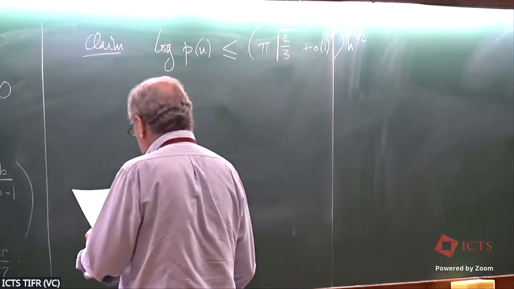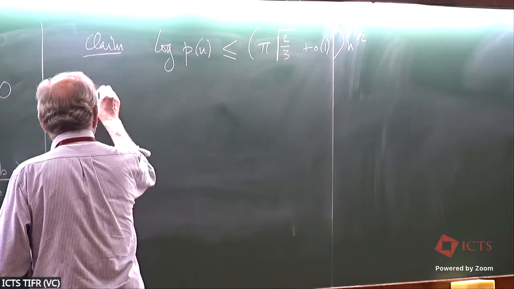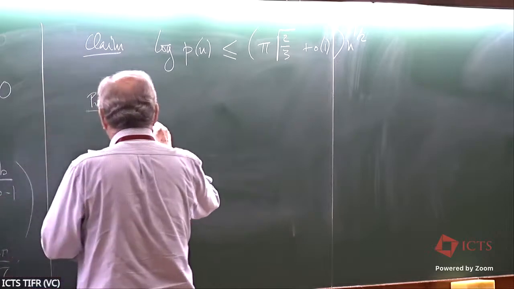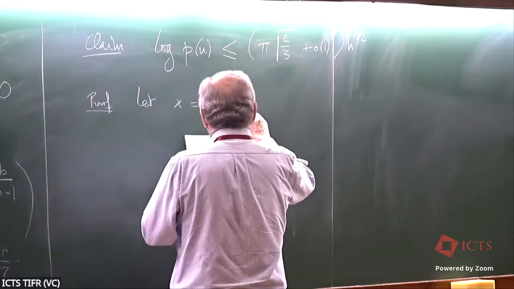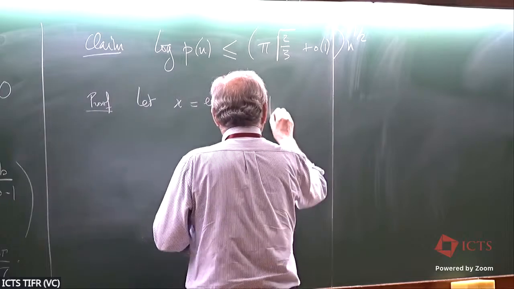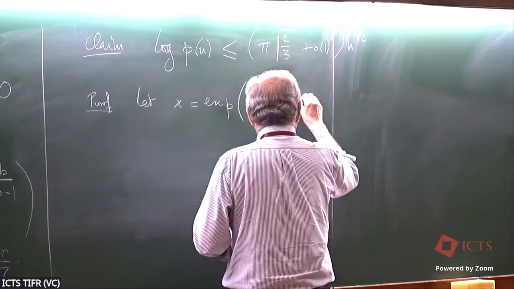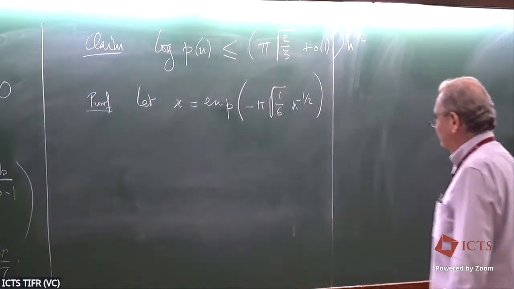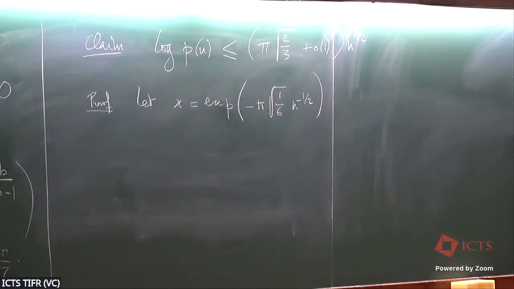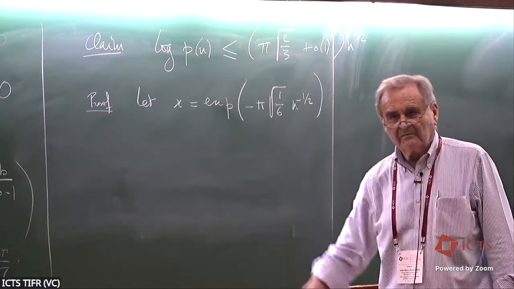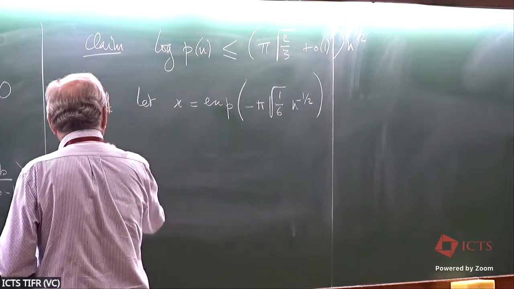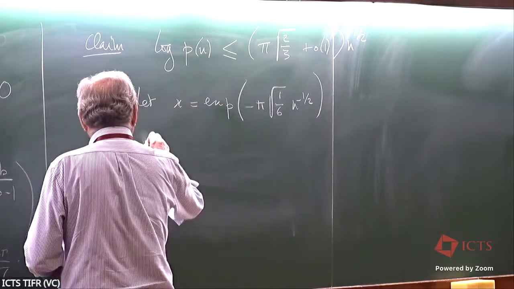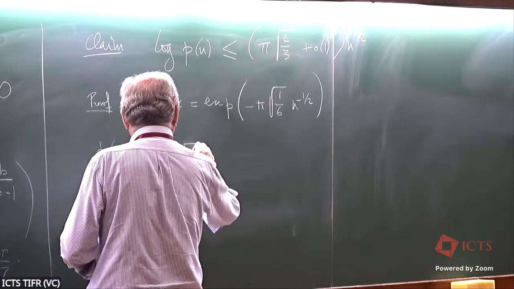Okay, so you have to know where you look at that. And so the proof is easy. You have to choose the right point. Let x be exponential of minus pi square root of 1 over 6 times n to the 1 minus 1/2. You do it in some way by brute force, but brute force is helped in some way by what we have been doing. And if you compute it at that, then the only thing you have to say is that Pn xn is less than f of x.